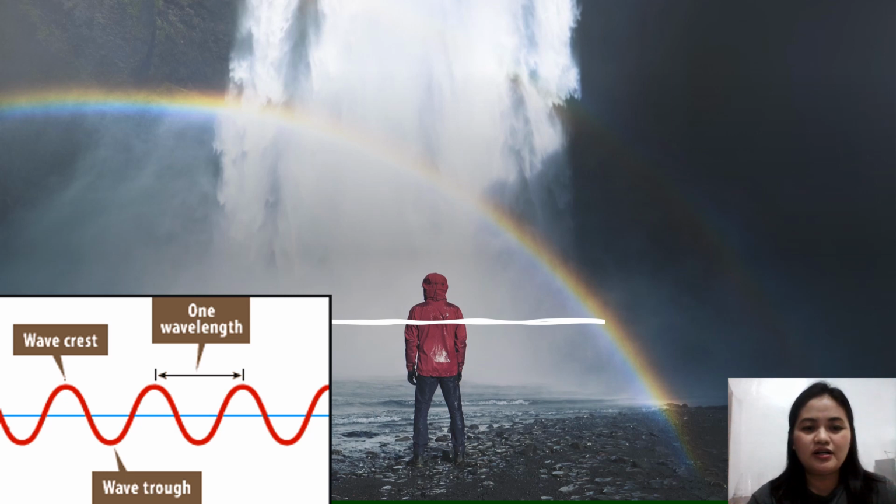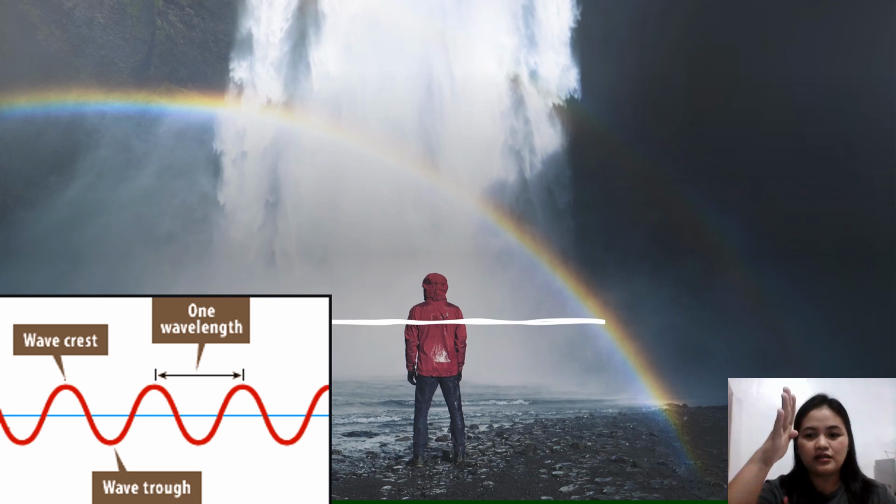Okay. In your points to remember, these terms are mentioned. We have here wavelength. Alam niyo na to, di ba? When we say wavelength, that is the measure of distance from one crest to another crest. What is crest? What is trough? Those are the parts of a wave, particularly a transverse wave. And light energy is a transverse wave, meaning it has an upper part and it has a lower part.